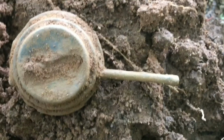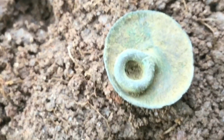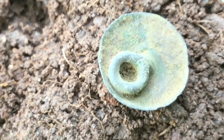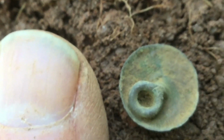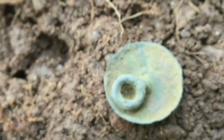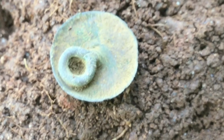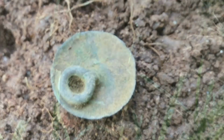You can hear the electrical interference. Next target. Look at this. It had a little tiny signal. It had a little tiny button. Look at how tiny that is. Unbelievable. Little itsy bitsy teeny weeny flat button. Wow, don't let anybody ever tell you that AT Pro can't find little things. That is awesome.